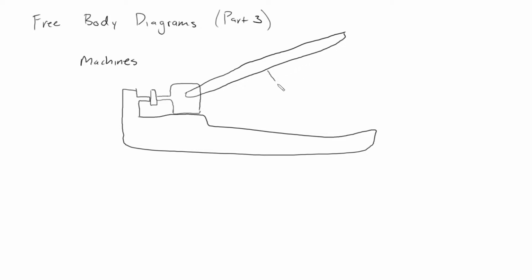And then what we're going to have here is some two force member that is being attached right here to this handle. So this is an example of a machine, and the main purpose of this machine is to squeeze this eyelet. So let's say a hand is squeezing vertically downward here, and vertically downward here, and we could define these points as A, B, and C, and then we'll keep that as the eyelet.